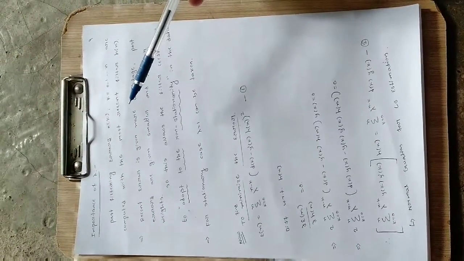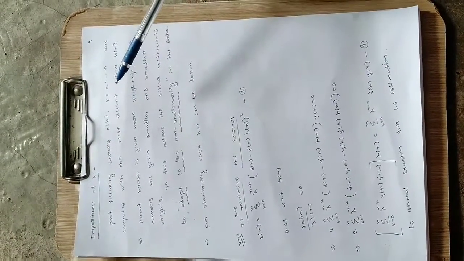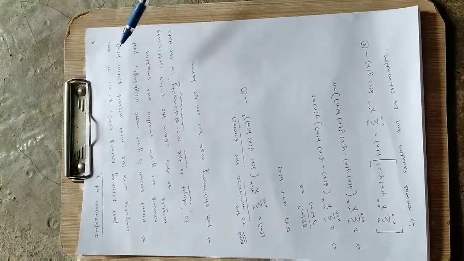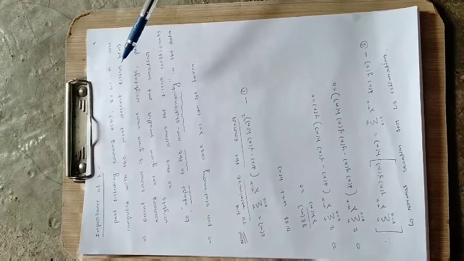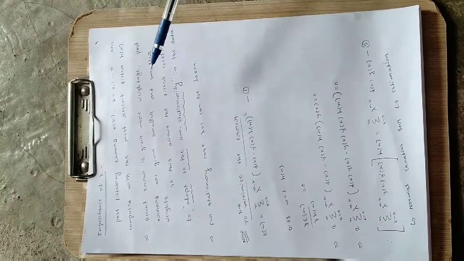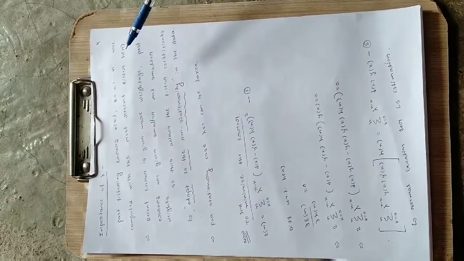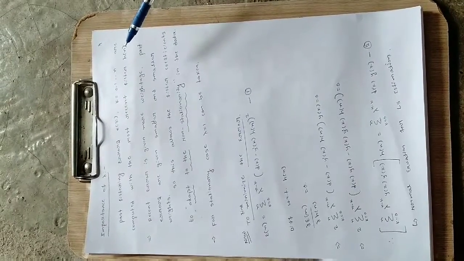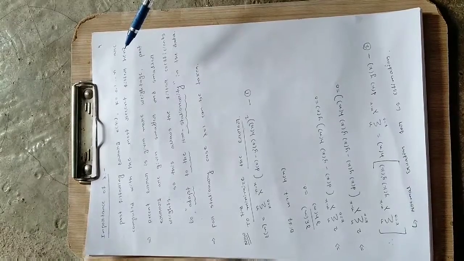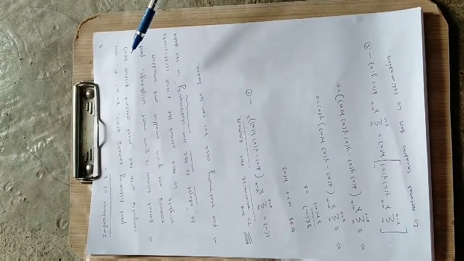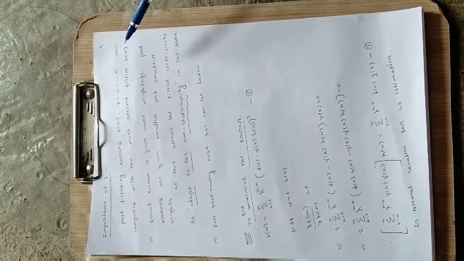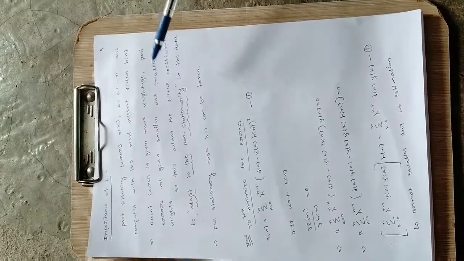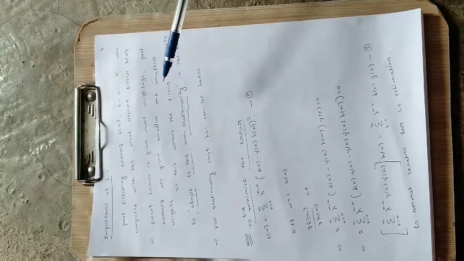The past filtering errors E of k, where k is from 0 to n, are computed with the most recent filter h of n. So the previous filtering errors are found with the help of the present, most recent filter, that is h of n. The filter is continuously updating, so the past errors are found with the help of the present filter coefficients here. The recent error is given more weightage and past errors are given smaller and smaller weightage.